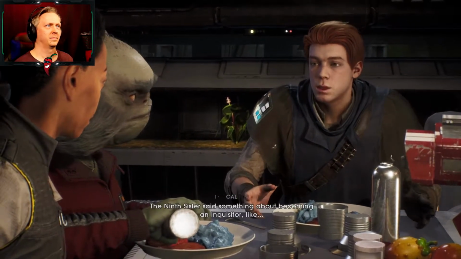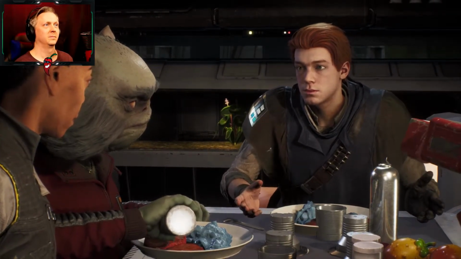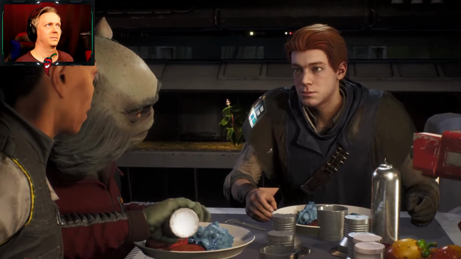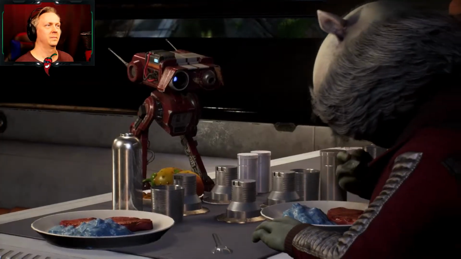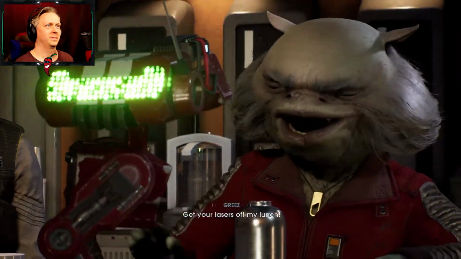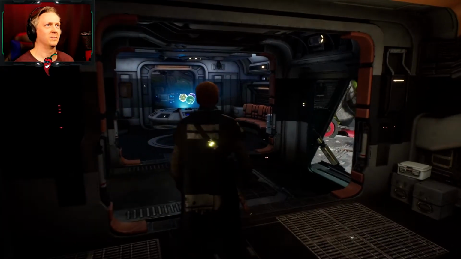Okay, look. The Ninth Sister said something about becoming an Inquisitor like it's inevitable. Mm-hmm. But you went through the same thing she did, and you didn't join them. Yep. Cal. It's okay, Seer. We'll find Cordova's holocron. Yep. Hey! Get your lasers off my lunch. Oh, what's the big deal, I'm just trying to cook it more for you.